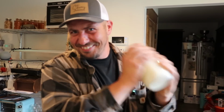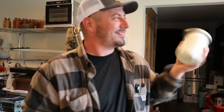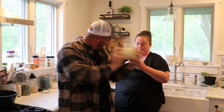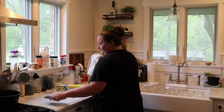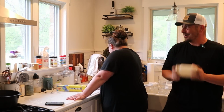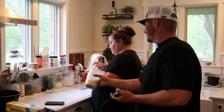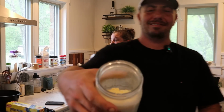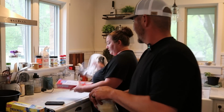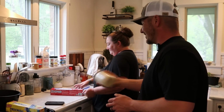Old fashioned takes a while. I got this. Better hurry. Jen's feet go faster than the mixer. It's a good arm workout too. Guess who's winning? Why does this thing never work? It's not that it doesn't work. It's just man's better than machine. No, it's supposed to take like 10 minutes. You never convinced me that this mixer will work to make butter. You'll never convince me. I'm done.